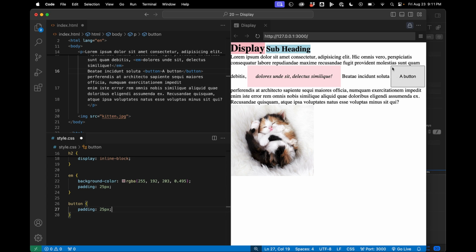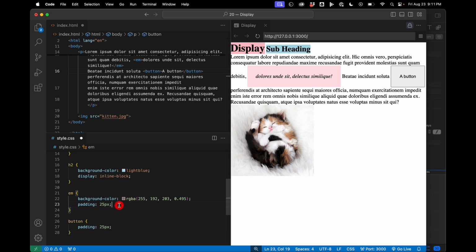When I add padding, it pushes the other elements away, right?